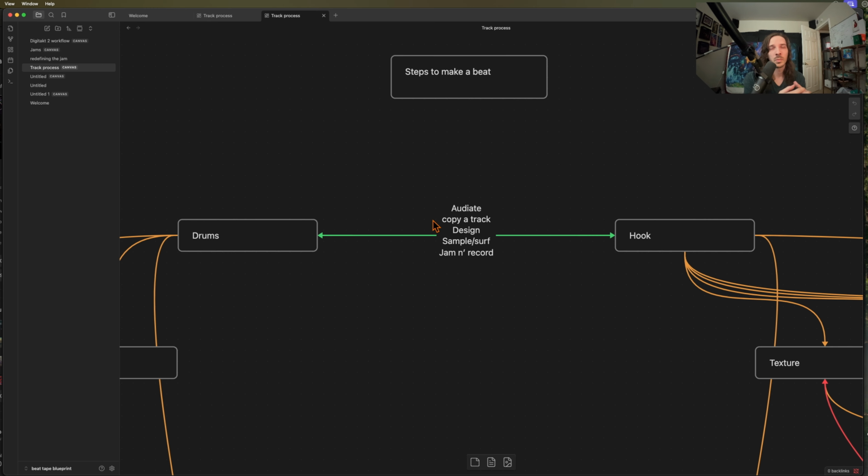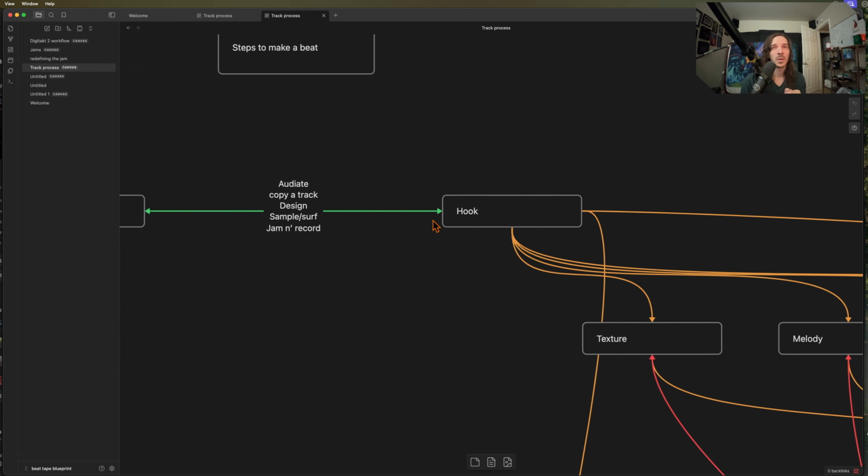The fifth is, if you are a musician, then you can jam and record, or you can get friends to come over or do it online, or sample some people jamming, and record all of the ideas that you come up with, both good and bad, and then take little snippets from it to help you start a track. All of these things that I've described are meant to help you get into the next 2 categories, which are right next to each other: drums and a hook.